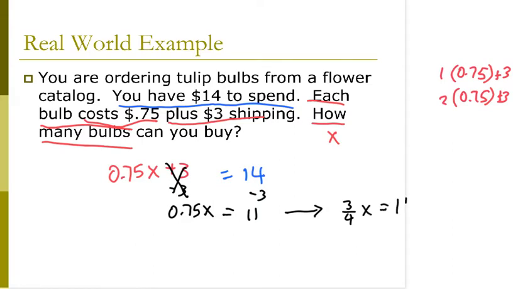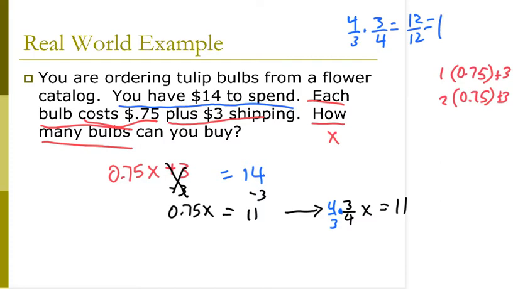We remember that our objective is to get x by itself. In other words, we just want 1x. This would be the same as just saying that we just want 1 to be multiplied by x. We remember that multiplying by the reciprocal or multiplicative inverse is going to accomplish that. So if we multiply by 4/3, remember that 4/3 times 3/4 is really just 12/12 or 1. So if we multiply by 4/3, then we accomplish our goal of getting 1x or just x.